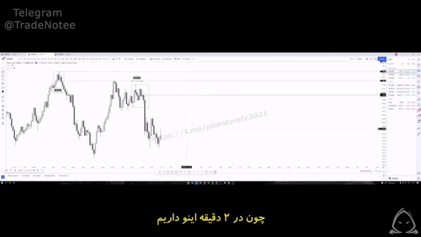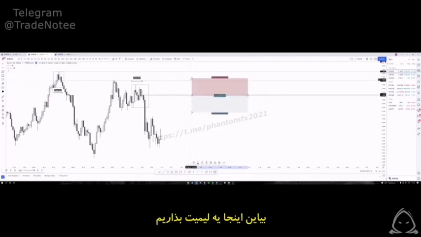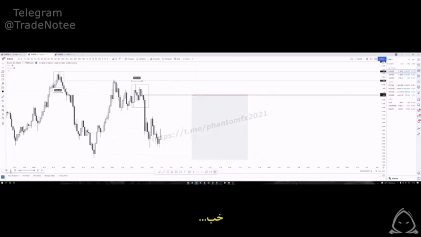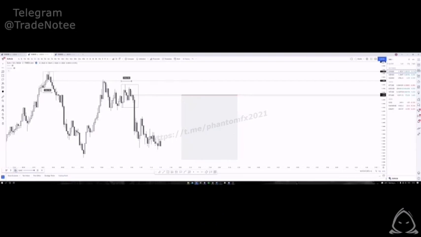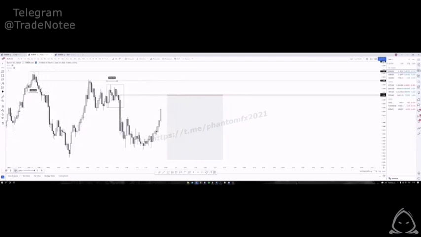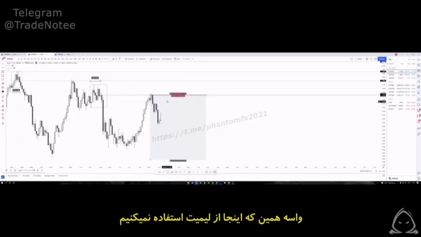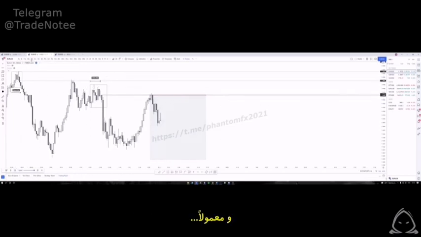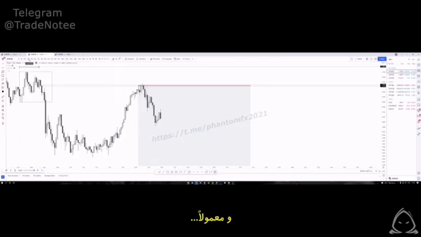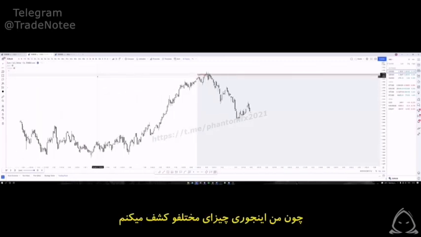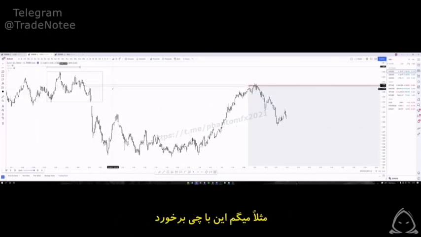Because on 2M we have this. So let's stick a limit on that. Why not? Let's see what happens. 0.2 pips. Let's see if we get stopped out or not. Oh, you just get stopped out there. This is why you don't put limits on them. And let's go and see what it hit, because this is how I discover stuff. I'll be like, right, what did that hit? Okay, that comes to this.